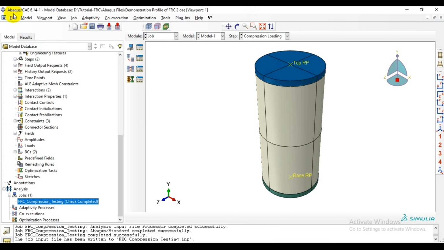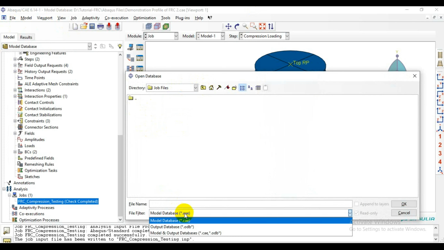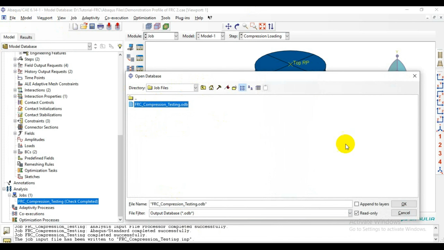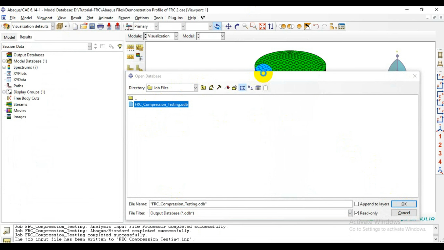You can quickly check the ODB file and the job file. This is the current file that is under simulation.